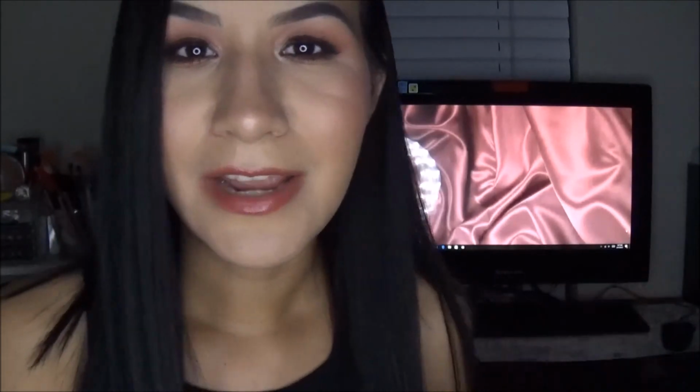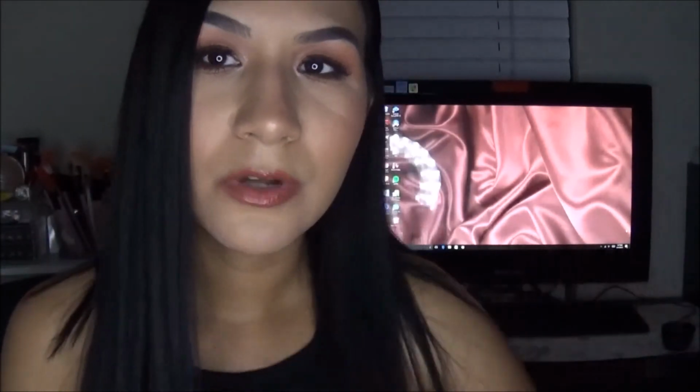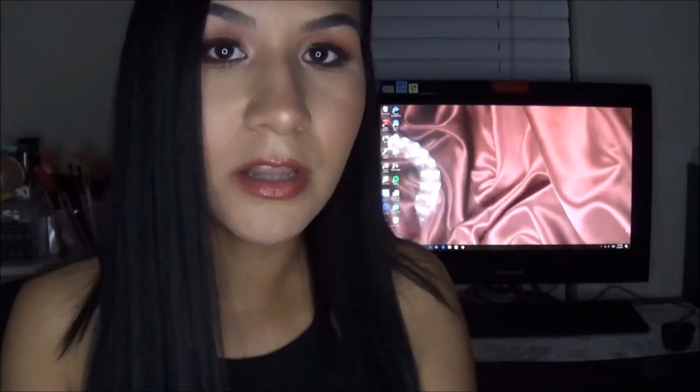Something that is very universal and you basically need in your kit is a clear lip gloss. You don't have to go out and buy different shades of lip glosses. You can just put that on any lipstick that you're wearing. But if you do want to go into more detail, you can buy one that's the color that you like. So yeah, that's all up to you. Like I said, it all depends on what you like.